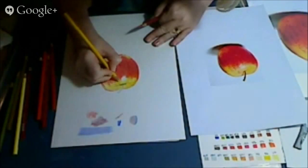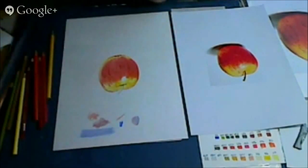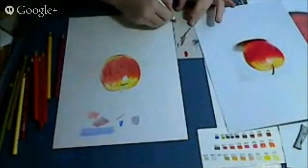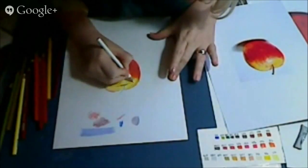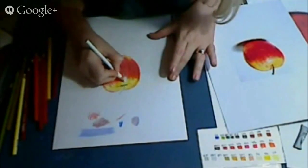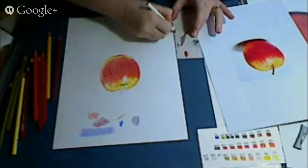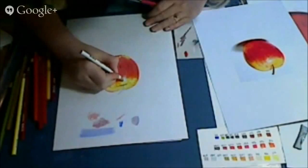Nancy's asking, how will you get the shine to the apple, with water or just pencil? Well, there's no water being used here, Nancy. Not this time. To get the shine, I'm going to go in with some burnishing. Watch out, my white gets dirty. There's the white of her paper. This apple hasn't got very much shine, so I'm just getting a little tiny bit of highlight around the edge. And this little shine here is the majority of the shine on the apple. You've got to be careful you don't pull the outer tones in there. I'm doing this earlier than I should, just to demonstrate. I shouldn't be blowing. Where's my brush? As we start to burnish, we get really, really messy. So we have to be careful.